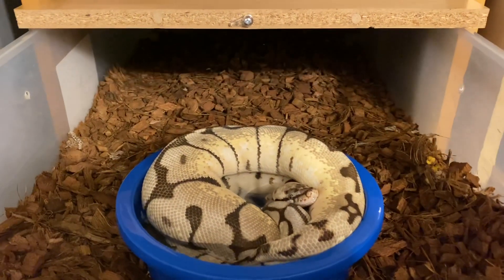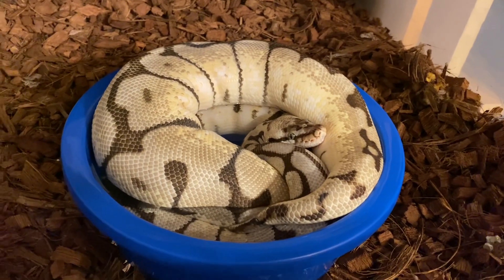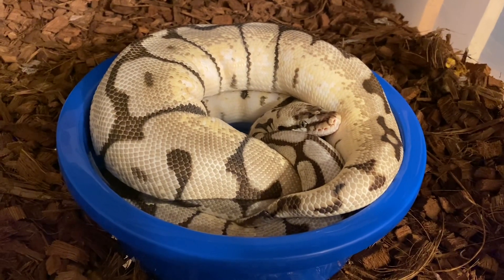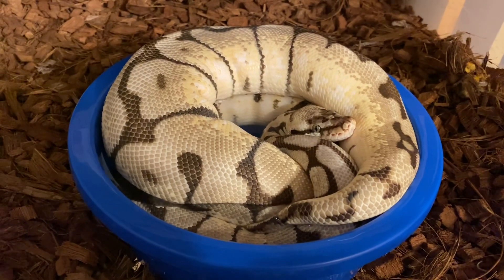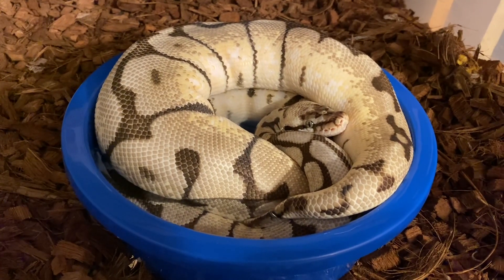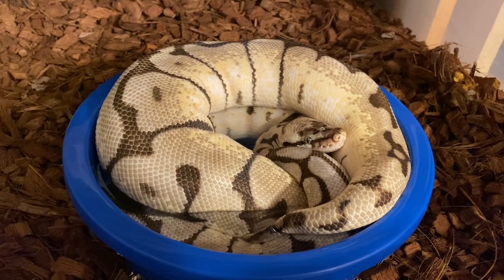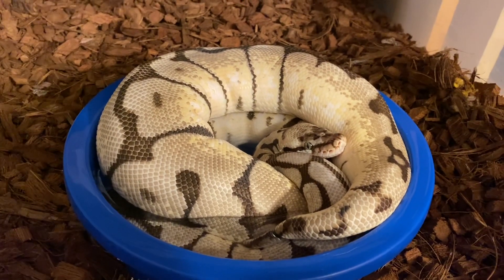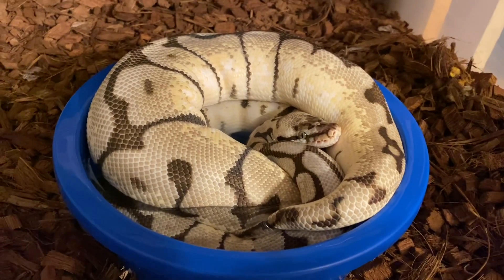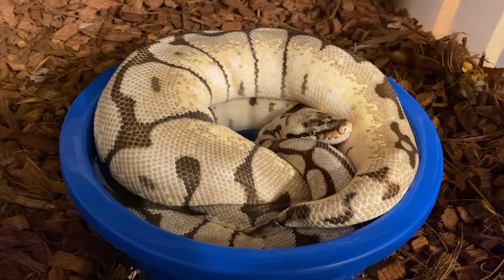She's been on the cool side for the past two weeks and she hasn't eaten since Christmas. That alone tells me she has follicles inside of her — her follicles are about 25 millimeters. What she's doing is cooling down her follicles and she's about to get ready to ovulate. As soon as she's finished soaking, she will seek the heat side and begin to ovulate.